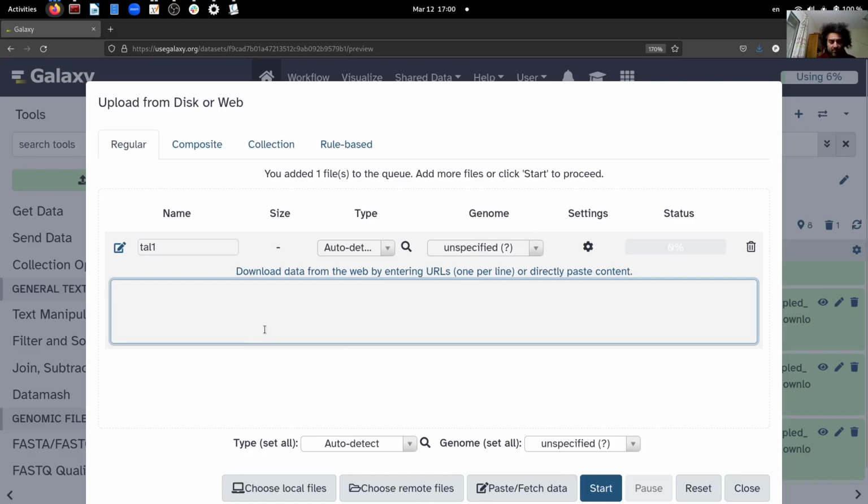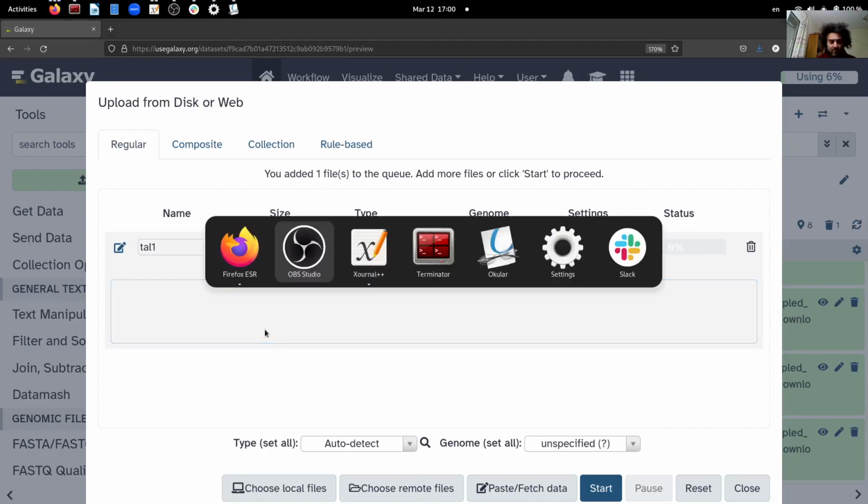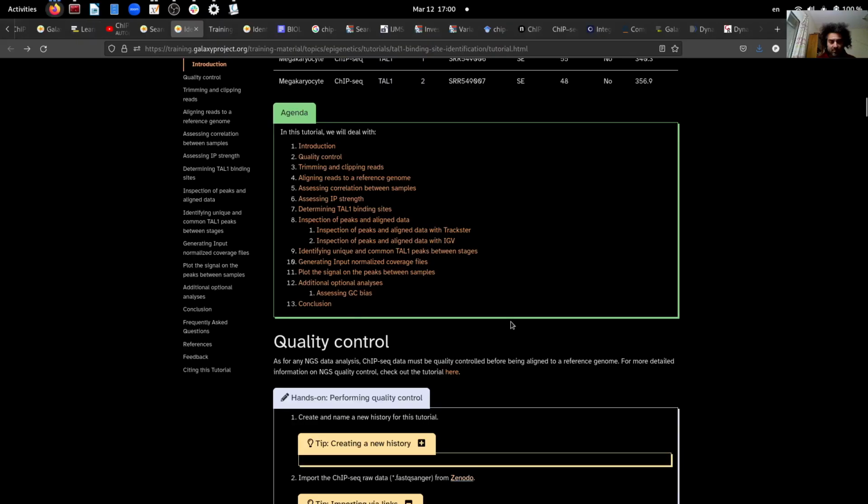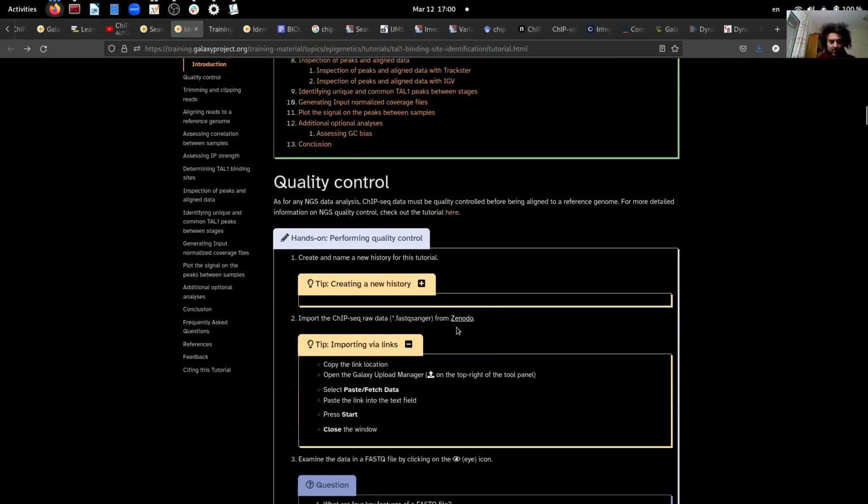So from the tutorial, it provides a link here in Zenodo, where usually researchers upload data for open access for everybody to use. So I must mention here that this dataset here is not the whole dataset. They have downsampled, which means that they have taken fewer reads than what they have in the publication in order to speed up the analysis for this tutorial. And this is what we will do as well.